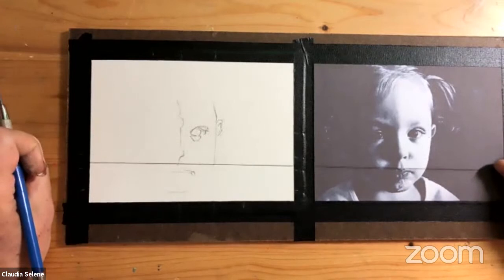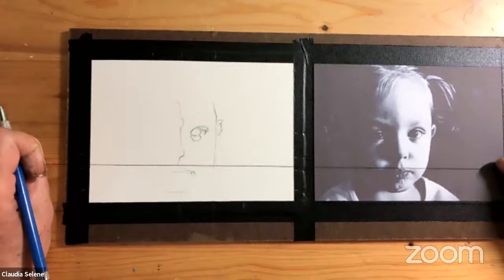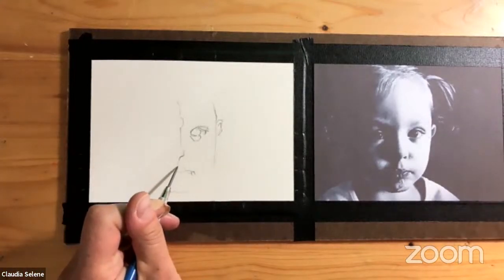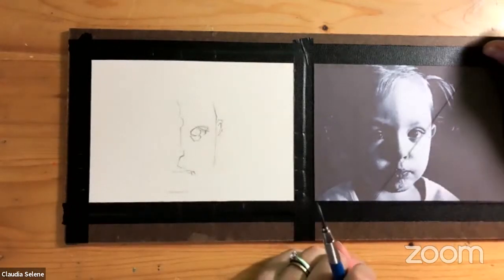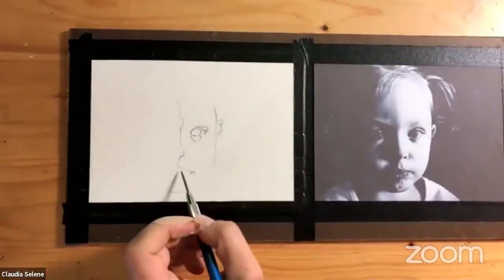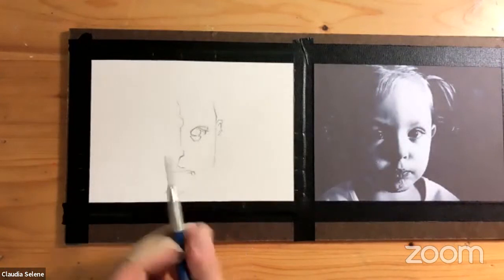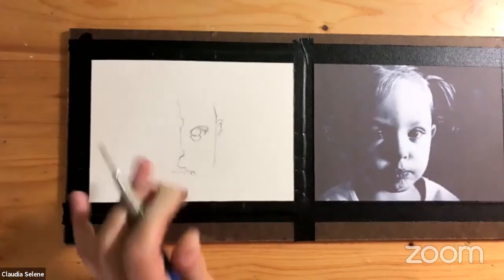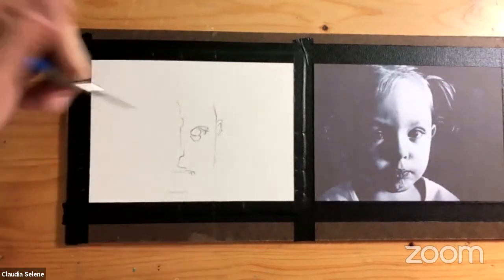Let me make sure I get the top of the lip right in the right spot here. There is no form without light. So where the light is coming from, how it's hitting your object, that's giving you your entire shape of what you're seeing. I'll check that angle again. So what you're seeing is how the light is interacting with the actual form.